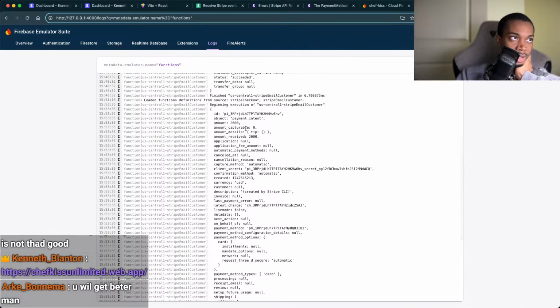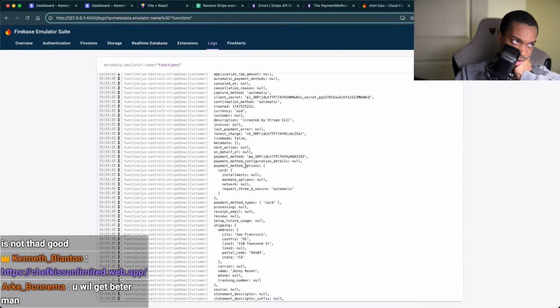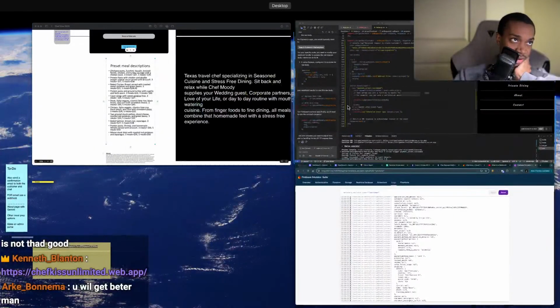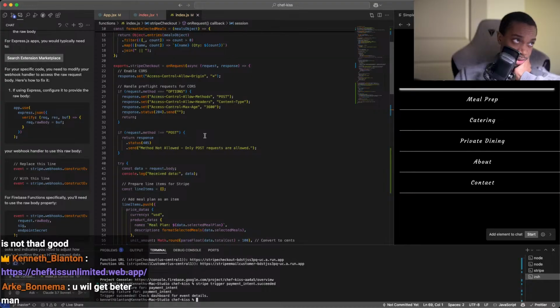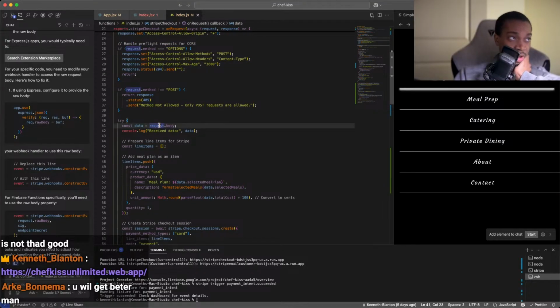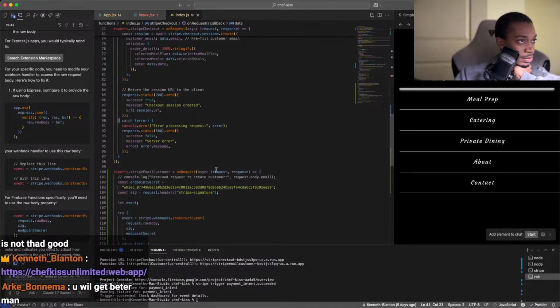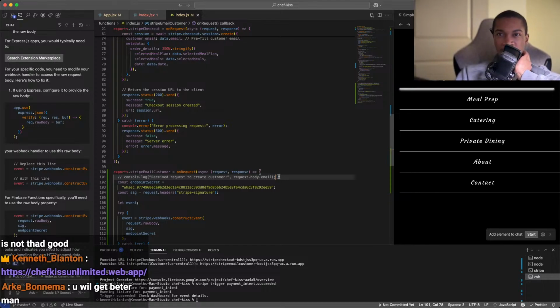Would I be able to pass in this metadata? It's not possible to pass in like I did this request. Receive request to create customer. Email. Wait a minute. Okay, let me think about this. What does this mean?